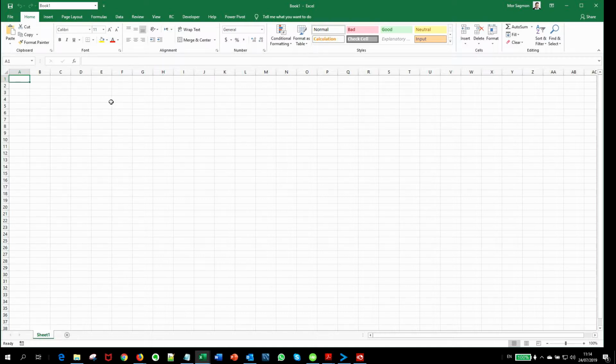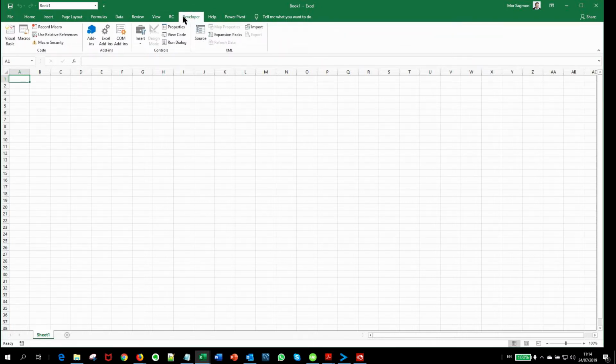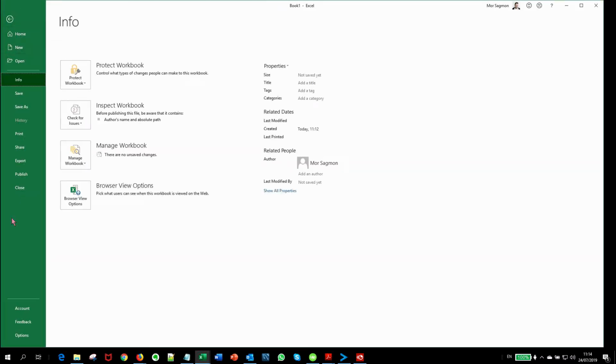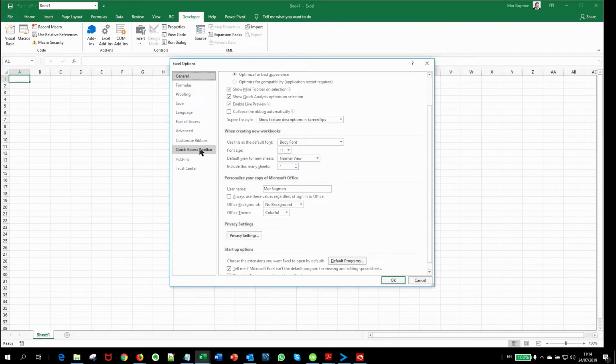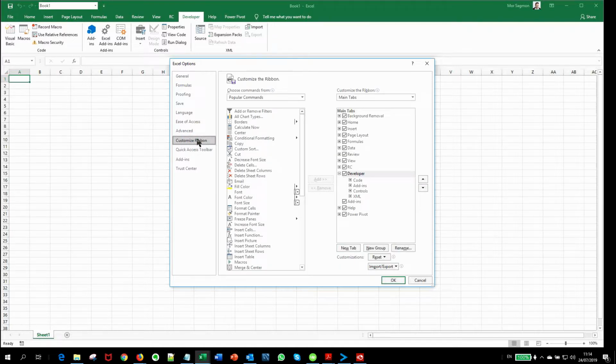One of the settings has already been presented in our previous session where you've written your first code. Let me remind you what that was. We've added this developer menu item into our ribbon. In order to do that, we went over to the File menu, clicked down on Options. Here, we selected the Customize ribbon on the left panel. And on the right-hand side, we've checked the Developer tab. All of these tabs represent the ribbon menu that we see that is available for us in Excel.